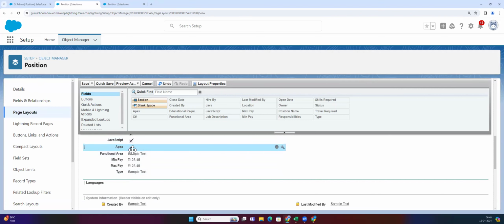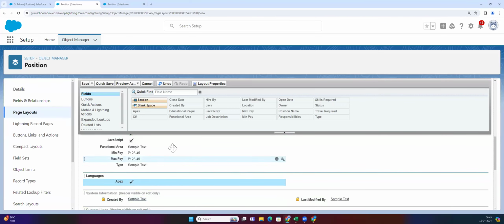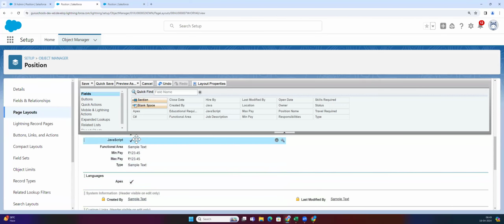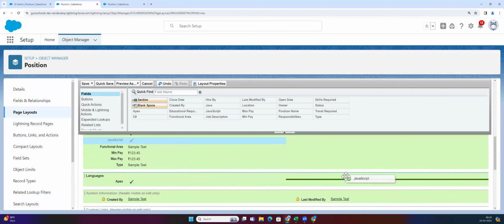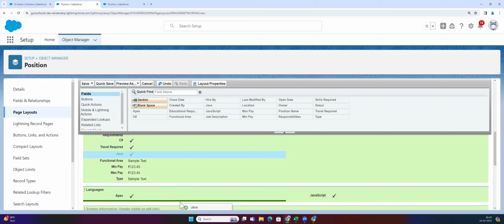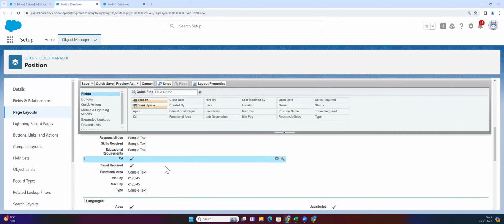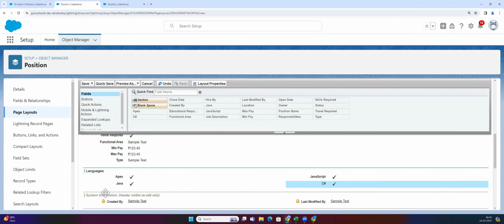What you have to do is go to that particular field, hover over it, click on it, and then drag it to the section without removing. Like this, just click on it and drag it to the section. Java and then C sharp.